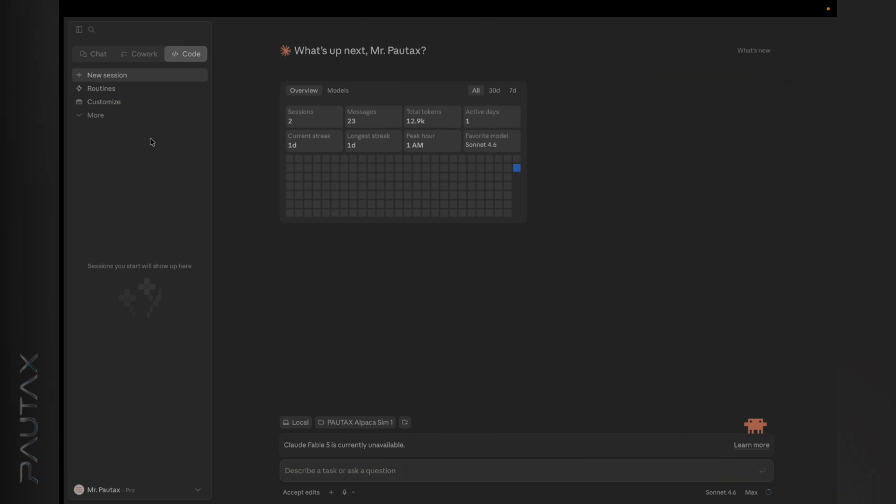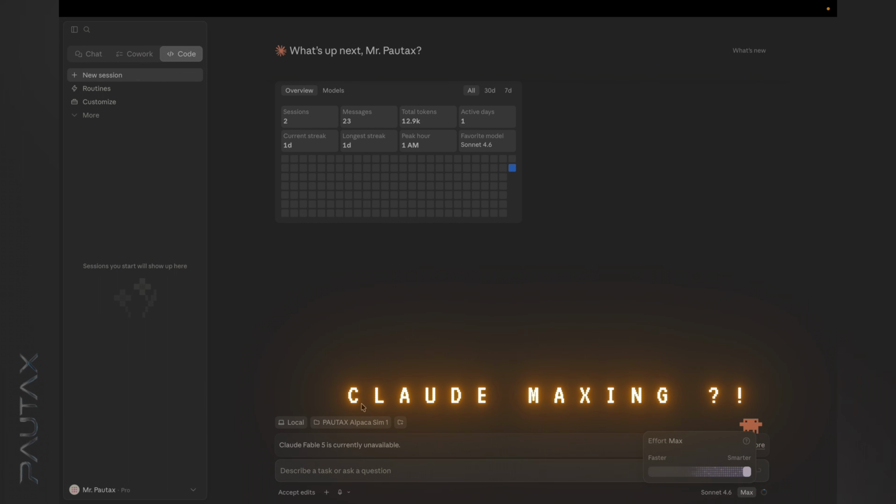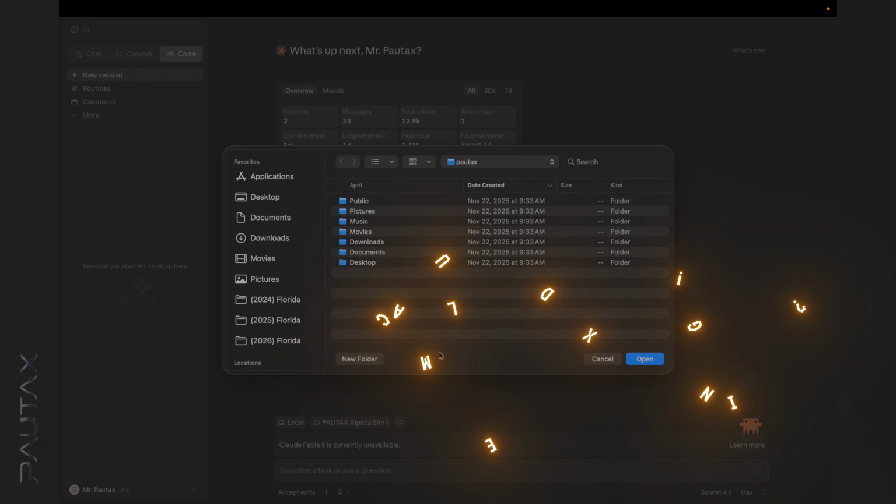Wonderful. So in Claude, make sure you're in your code panel. There's three panels, as I mentioned before. You have chat, co-work, and code. Make sure you're in code. Now, the next step is you're gonna hit max here. You wanna make sure you're always in the smartest version of Claude. I don't care what anybody says, I'm using that. I always forget to set it, so I'm gonna put max so everybody knows. Go max. All right, I know these are easier prompts. Doesn't need a lot of tokens, but anyway, I always forget to set it to max. I want it to be as smart as possible. So let's use it. Let's make it as smart as possible.